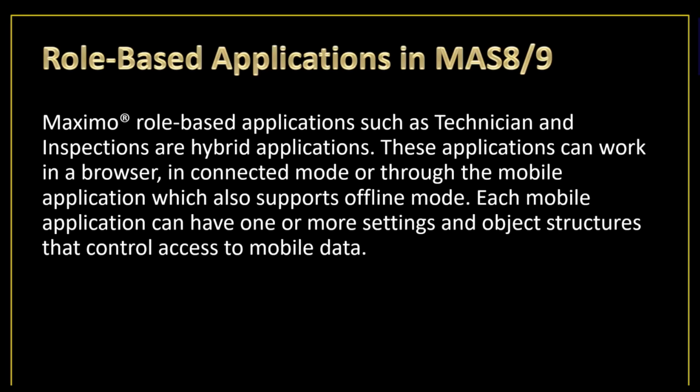We have a little desk guide that we can send you if you need it. These role-based applications have a different setup in your security groups. It's not just find the application and give you rights and signature options. You actually have to apply a template and give people access to specific object structures. So the step-by-step on how to give access to role-based applications is slightly different than it is for our traditional Maximo applications. We do have a desk guide for that, and I am going to show a little bit of that at the very beginning of our demo today as well.